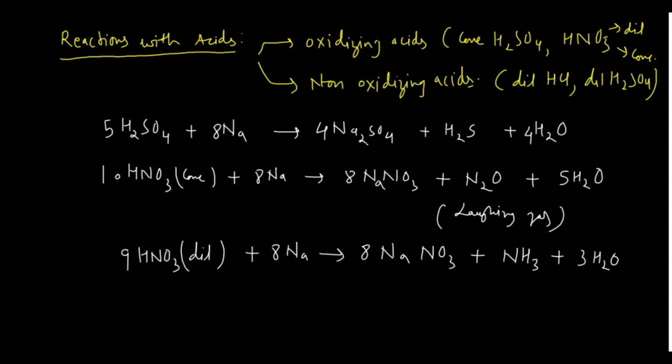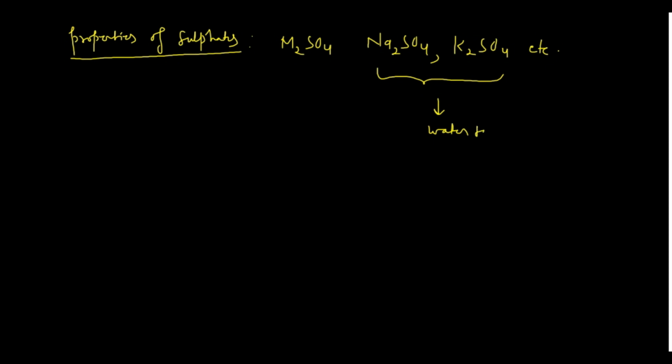Okay, I have also formed the sulfates, right? You see here nitrates, I have discussed the properties of the nitrates. Now I have also formed the sulfates, so it is very important to see the properties of the sulfates as well. Again a very, very important one. And the sulfates of kind M2SO4, Na2SO4, K2SO4, etc. These are very common. Okay, these sulfates are basically water soluble. But again you see here lithium sulfate, Li2SO4. It is also water soluble, but its solubility decreases on increasing the temperature.